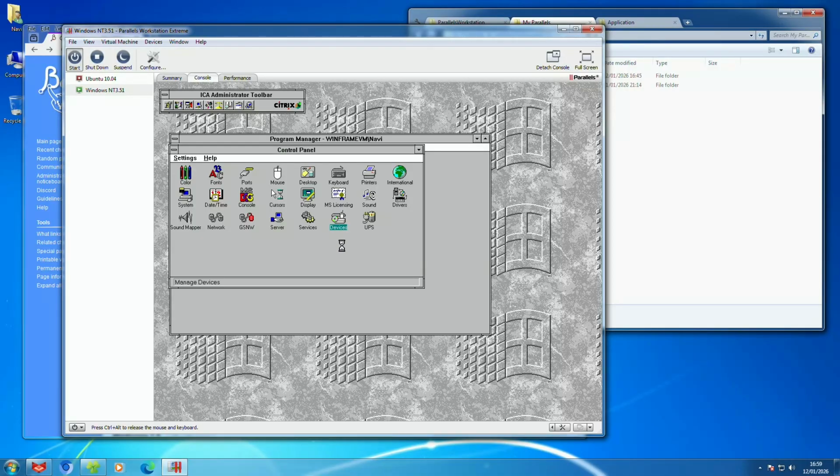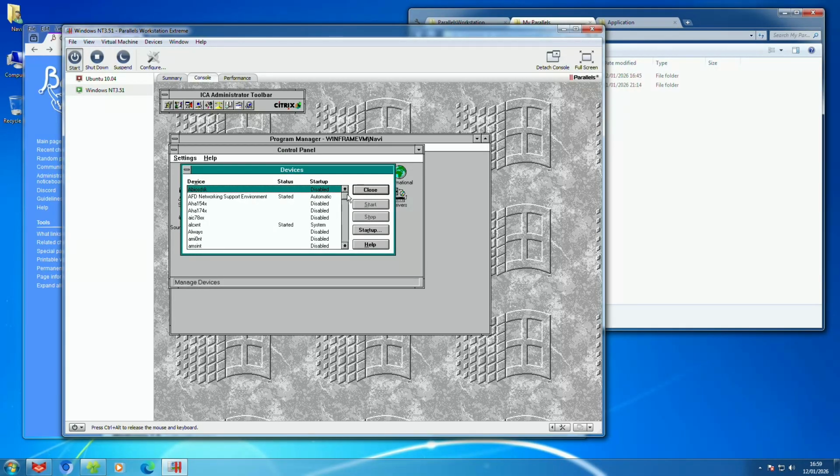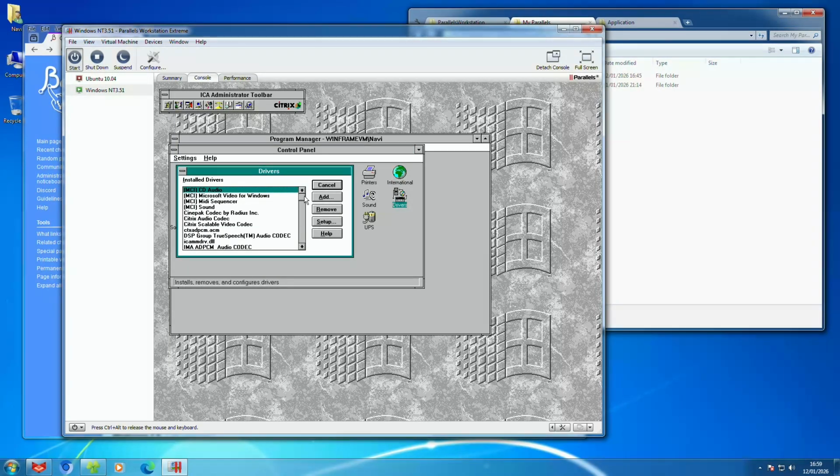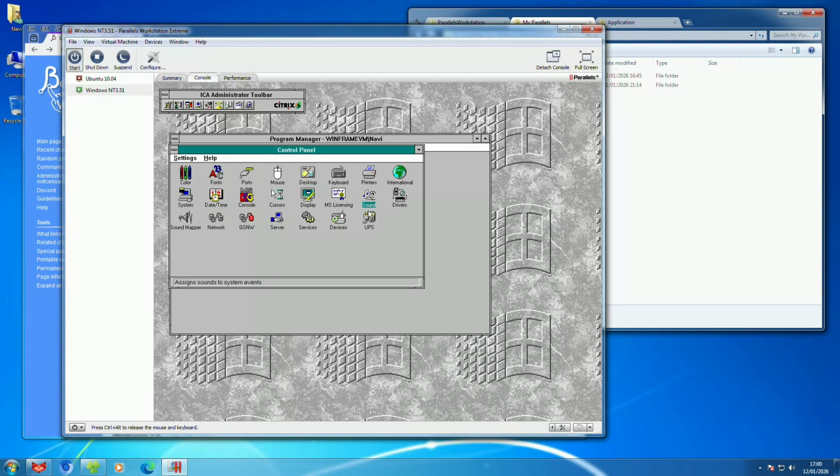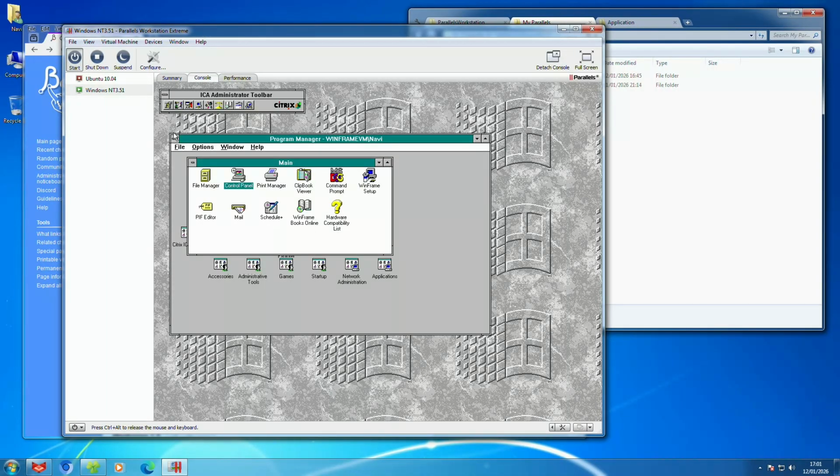You've got things like a kind of device manager. There was no plug and play. Everything required a driver. NT 4 didn't have plug and play. Plug and play wasn't introduced until Windows 2000. Audio does work, if I recall, or it should do. Why it's so quiet, but there you go. It does work. All your standard sounds. But it is just Windows. It is quite a cool release of Windows because of all the weird extra bits.